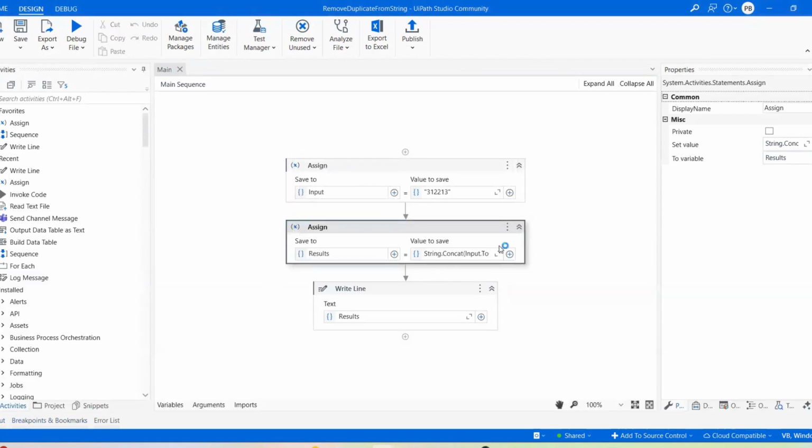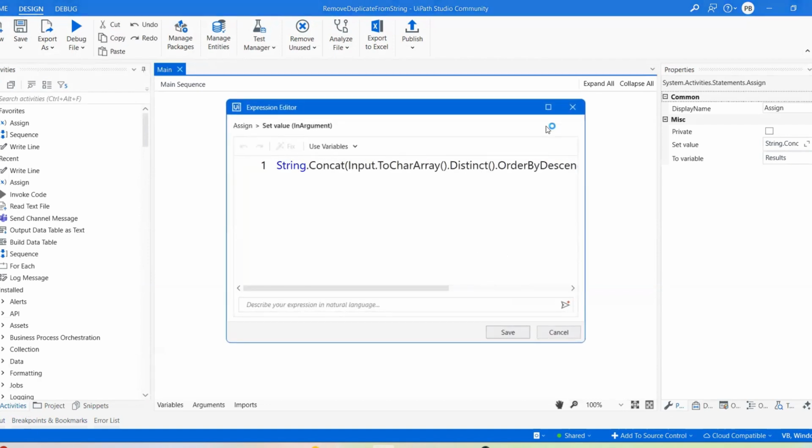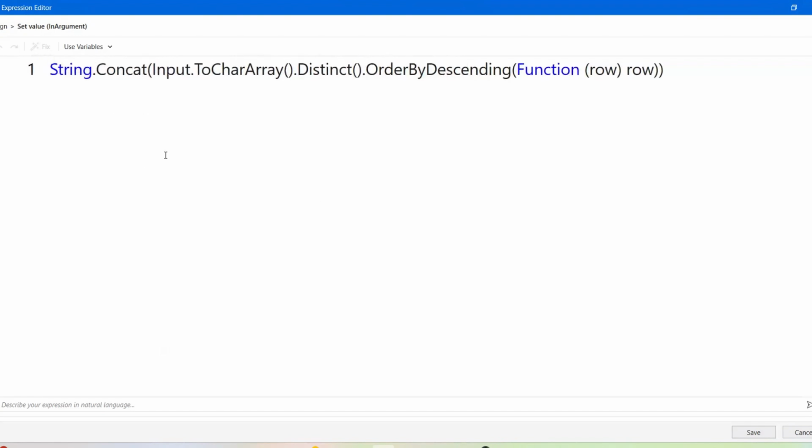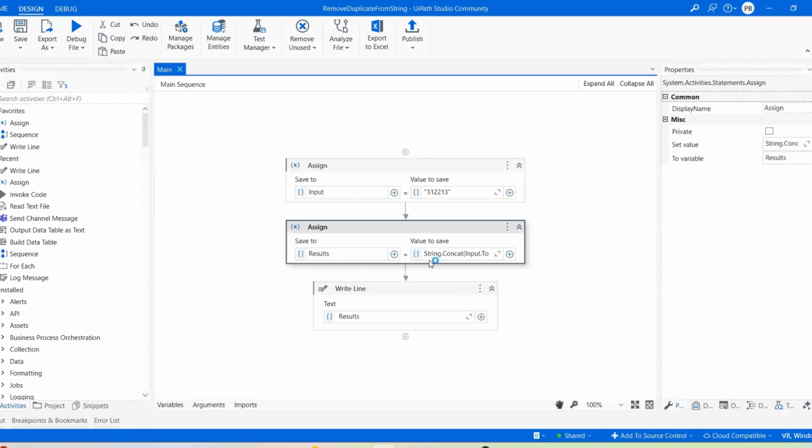So now the solution is very simple. I'm just going to keep the screen and you can pause it if you are writing or typing in your laptop or anywhere. Just pause this and take a note of this. So that's how you convert your input string into an array of characters, then eliminate your duplicate entries and order them as per your requirement. So that's how the solution looks.